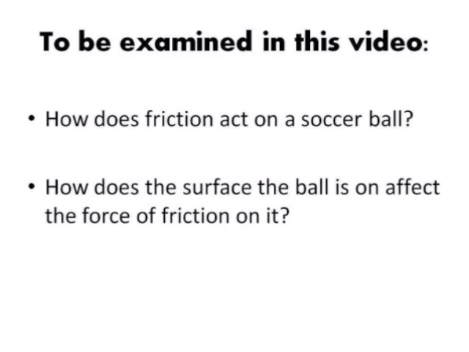The video clips you just saw show a soccer ball stopping just before it passes the goal line. The force that stops the soccer ball from reaching the goal is called friction. Friction is a resisting force that slows down the velocity of the ball, eventually bringing it to rest. The purpose of this video is to see how friction affects a rolling soccer ball, and how friction differs based on the surface that the object is in contact with.